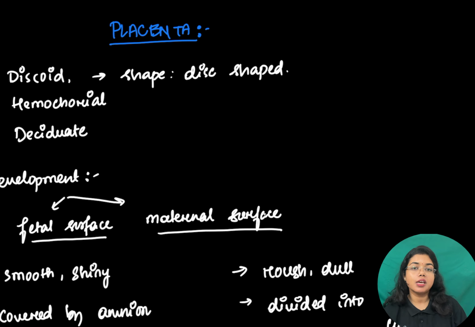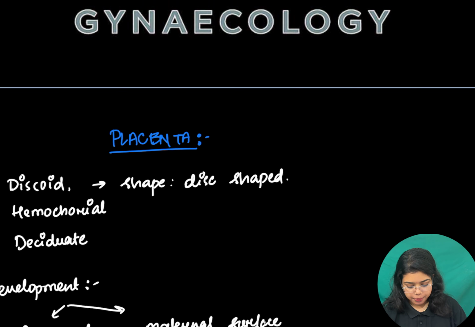Today we will be discussing a very important topic, that is the placenta. Okay, the placenta, it is a feto-maternal organ. It is frequently asked in the exams, and a short question or long question can be asked from the topic placenta and its anomalies and also the abnormalities of the cord. Okay, so let's start with placenta.